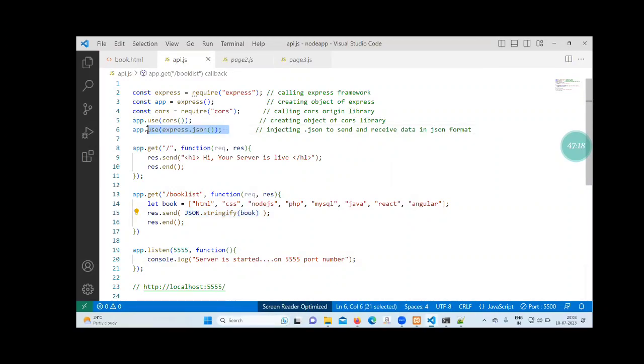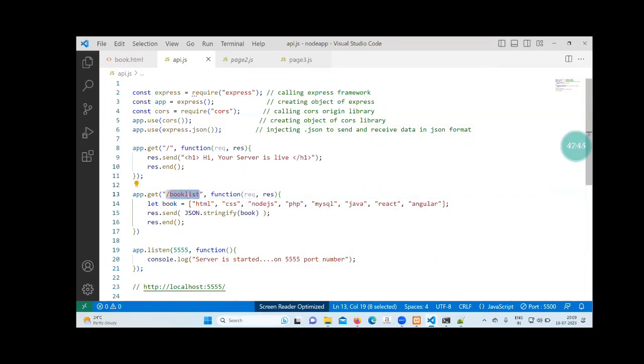This line is going to fix the problem so that you should not write JSON anywhere else. express.json is allowed, means sending and receiving. Else send will happen, receive will not happen. When the data comes from the front end in the body object in the form of JSON, at that time it will say the particular property is not found. So we are adding that line so that when the data comes from the front end to here, we will be able to capture the JSON data.